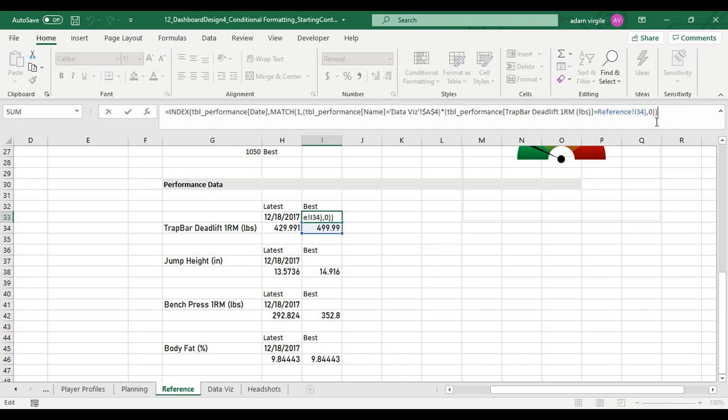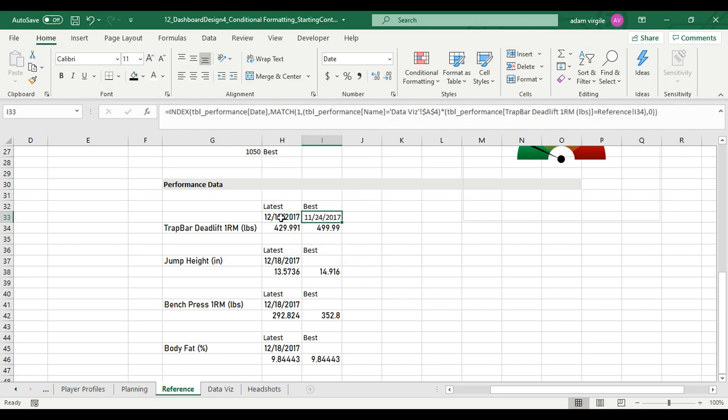This is what the formula looks like. You might have to hold down Control Shift or Command Shift and click enter for this to work. I don't, but be cognizant of that. And now we get a number. And if I change this number to be a short date, we will get a date.